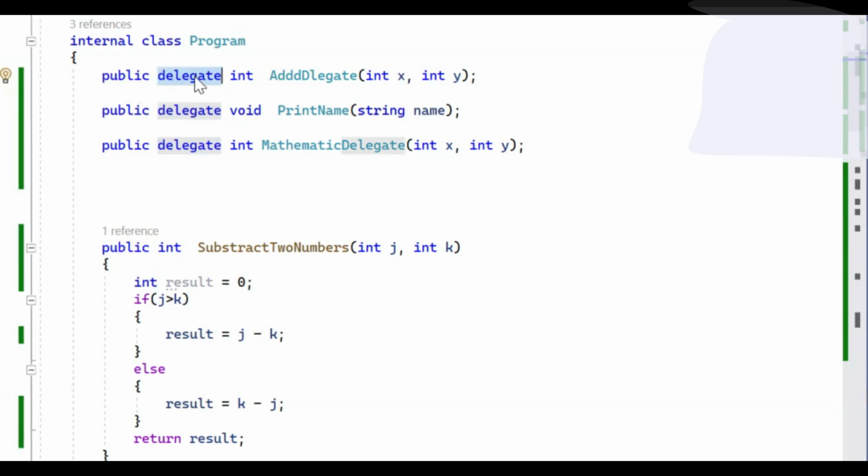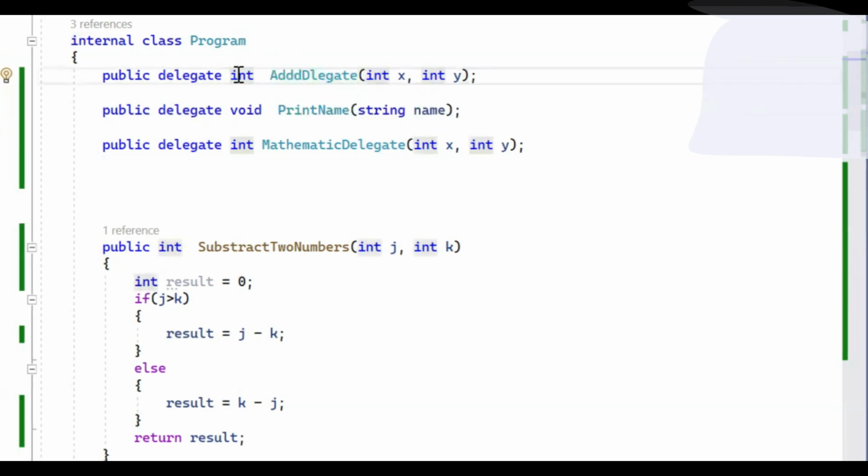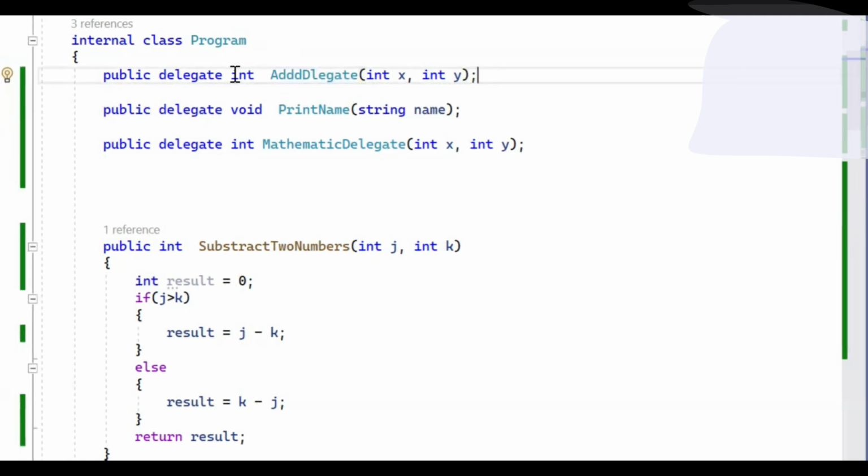Without this we cannot create the delegate, and after that the return type of the method which we call by using this delegate. So this is the return type, that is integer, and after that name of the delegate, and after that parameters of the method. So this syntax, this signature of the delegate will be same as that of the method which we want to call by using this add delegate.